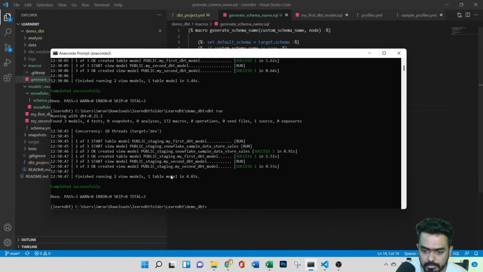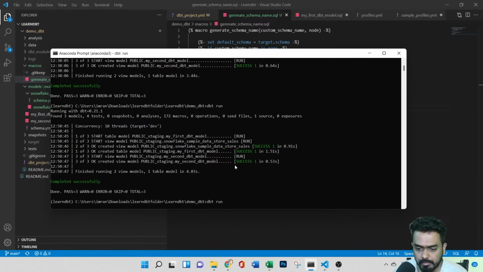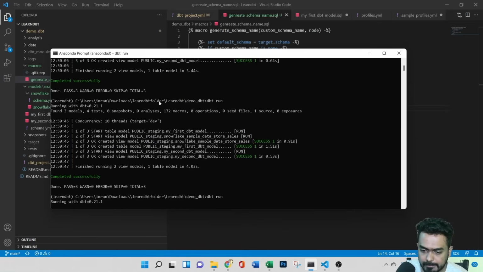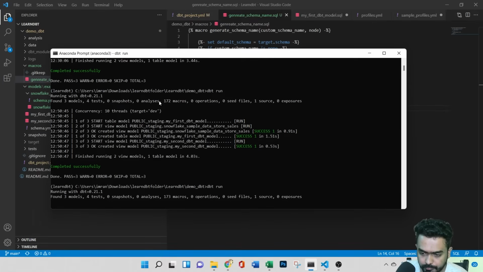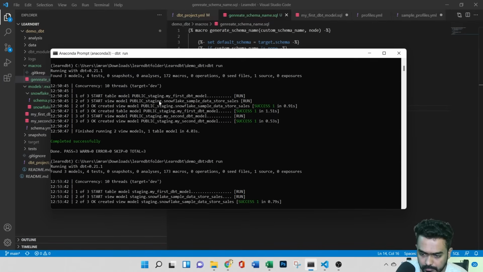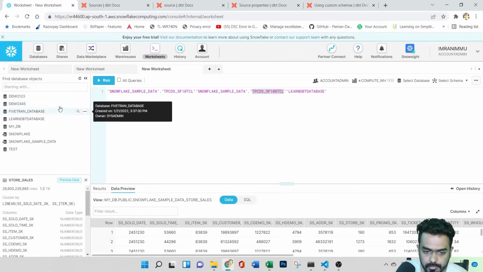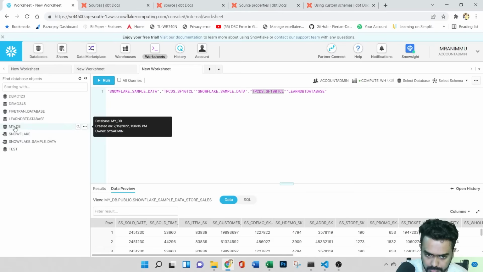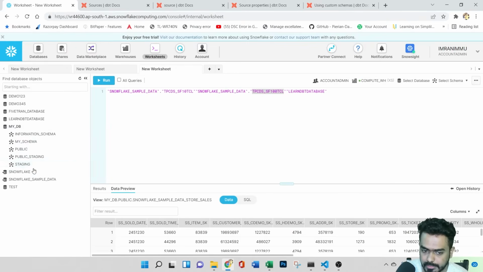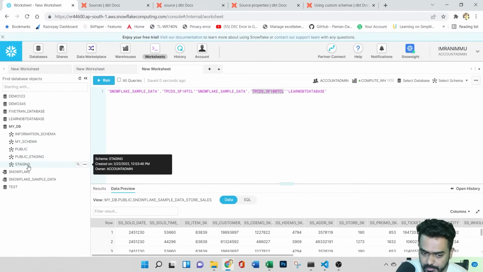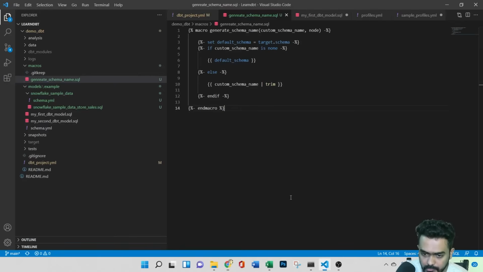First let's run. Now if I go here, close everything and refresh, in MyDB you can see I got staging. Initially I had public staging, but with the help of the macro I got staging. This is how it's done.